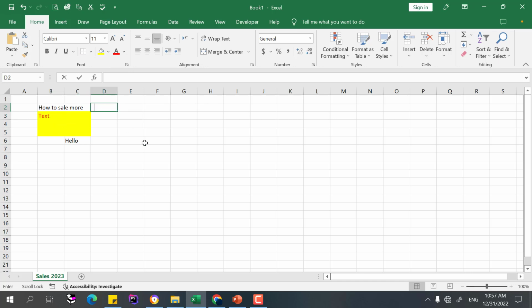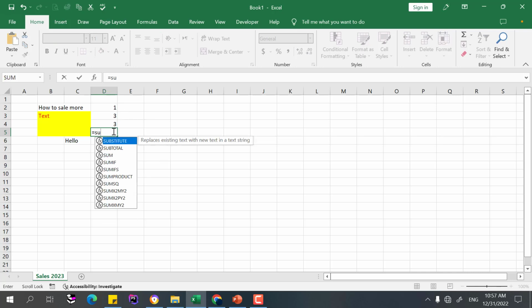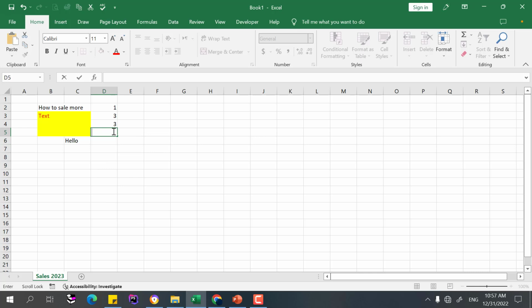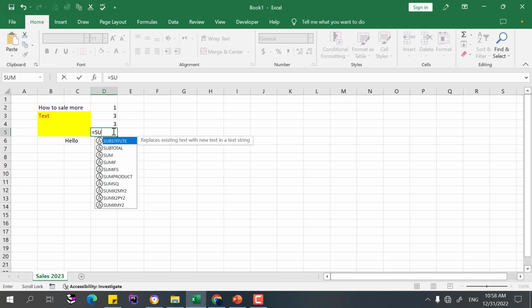If I wanted to do some calculation, I can do that also. I can enter a formula inside this cell. When I want to enter a formula inside the cell, I use the equal sign, and after that you can write the name of the function. So one function is the sum. The function sum sums all the numbers given inside it. Let's say I select this one and then this one.